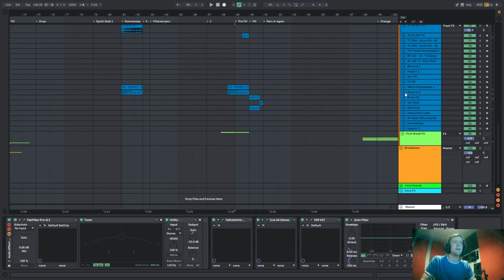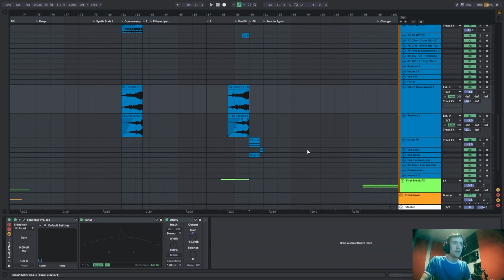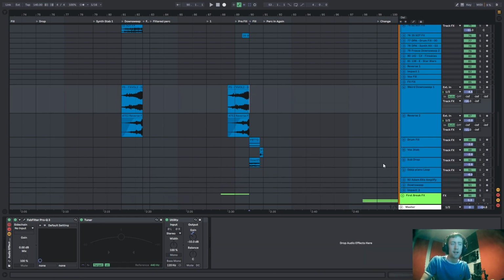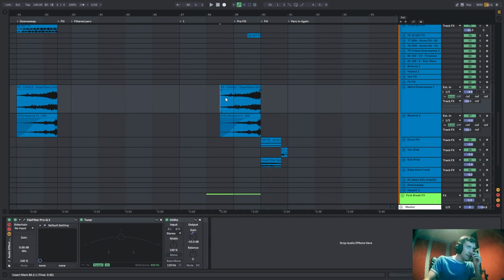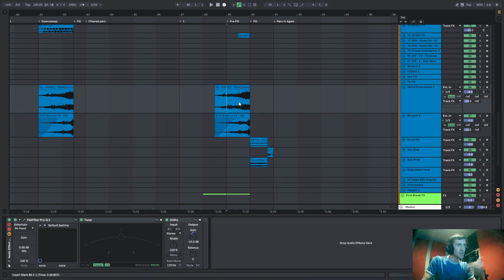Again, exactly the same thing as before, using these two fills here and do another fill. Now, I don't always do this when I have a lot more complex tracks. I like to change the fills every time. I don't like to just recycle them. I like to make a different fill for every single part of the track. It's just one thing I love doing. I like the attention to detail. I like to go a little bit over the top. But it works for me. But in this track, because it's a little bit more stripped back, I just decided to reuse everything again.